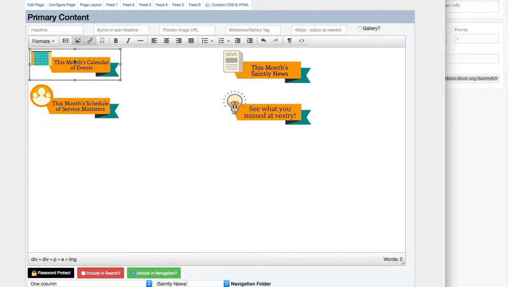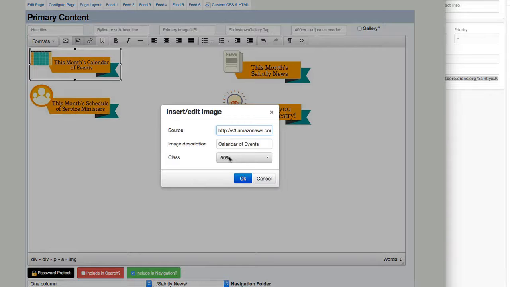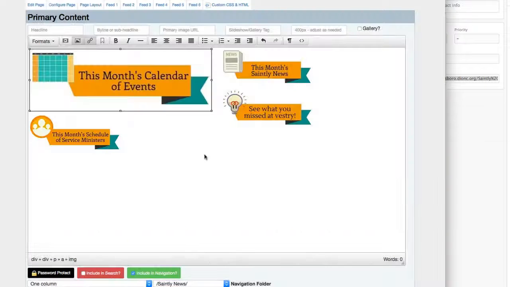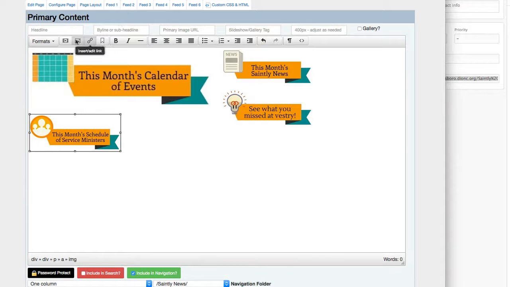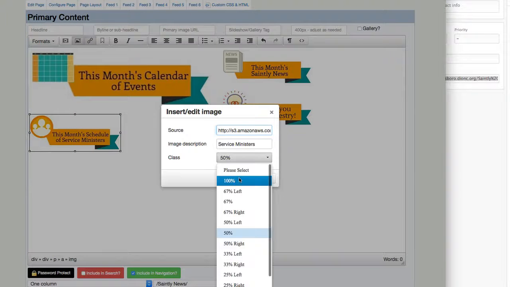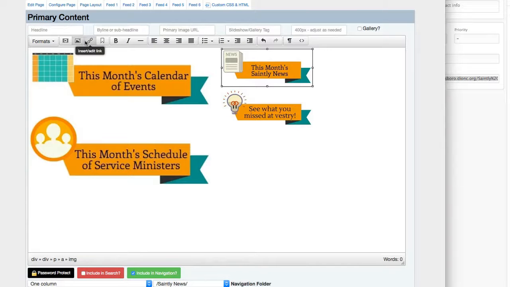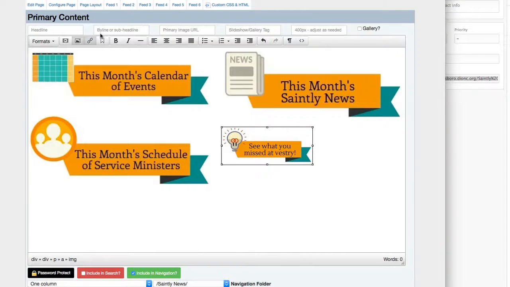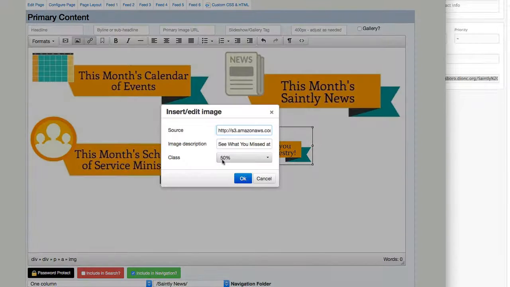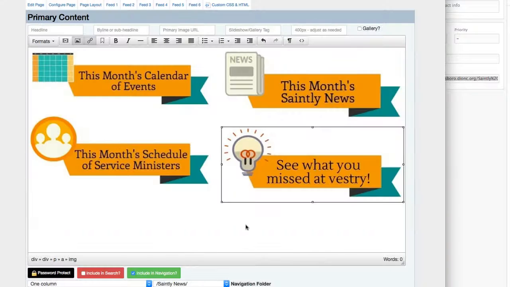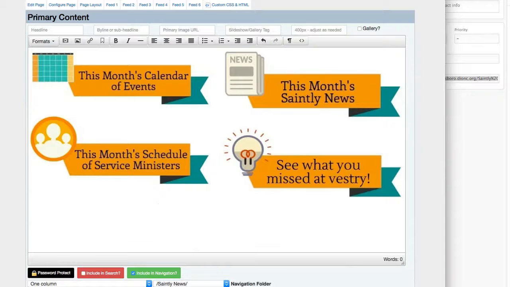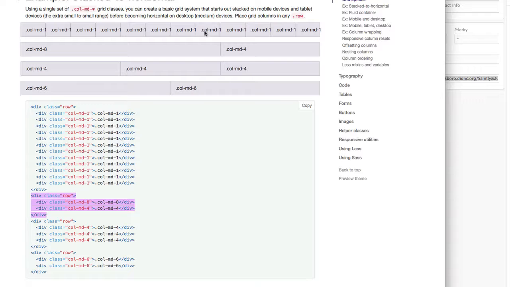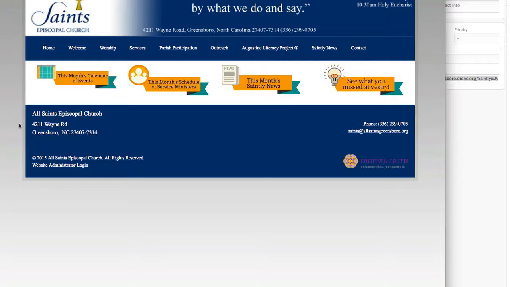Now, one thing I'd point out is, again, these are probably set at 50%, and we're going to want those to go all the way across to 100% to have them really lay out just exactly right and fill these two columns. So when you're working with HTML design code elements where you want to create a new layout, you can find that at Get Bootstrap and look under the scaffolding or the grid system as it's also called.